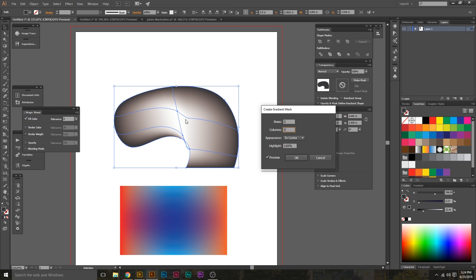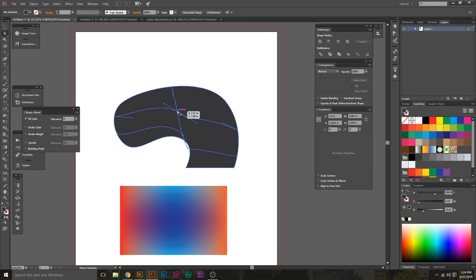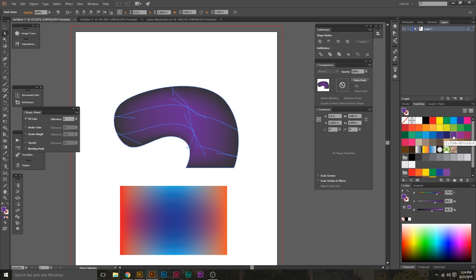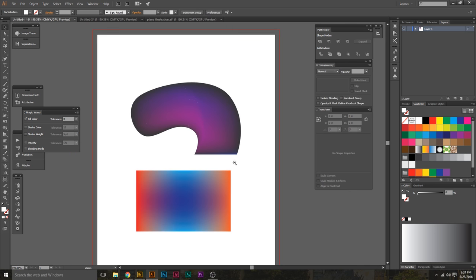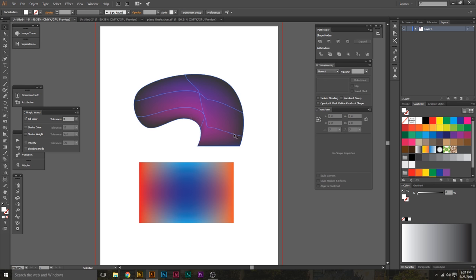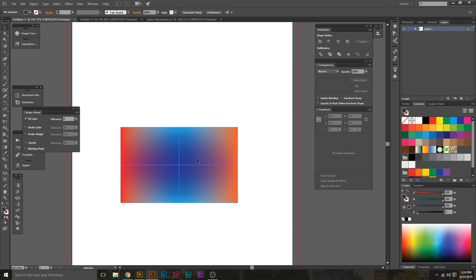So I'm going to have 3 rows right there, say, and I'm going to just make it flat. And then when I'm changing these anchor points, I can give them a different color. And it's going to automatically kind of guess based on the different anchor points and the shape that I have. So it's still really fun, but what I generally do in situations like that is I generally want a more specific shape.